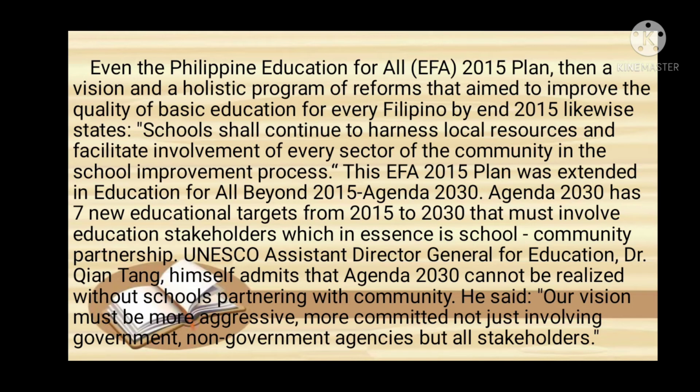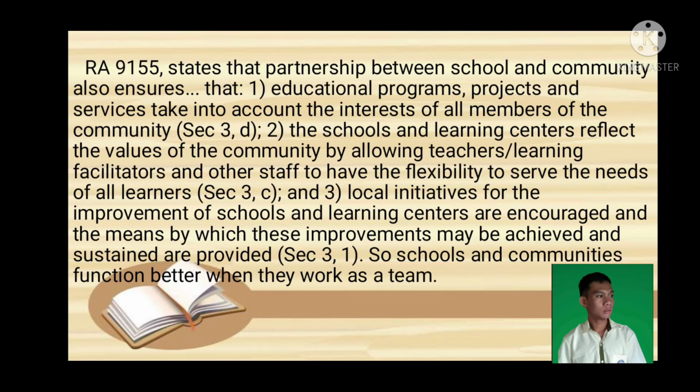So, maliwanag naman sinabi ni, according to Dr. Kian Tang, that the vision of the school cannot be attained without the partnership within the school and the community. So dapat talaga na to attain the vision of the school or the association of education, we have to collaborate with the community and its stakeholders. According to Republic Act 9155, the partnership between school and community also ensures that number 1, educational programs or projects and services take into account the interest of all members of the community. So, yun nga, to ensure that education, mga programs and projects are the same interest within the stakeholders.